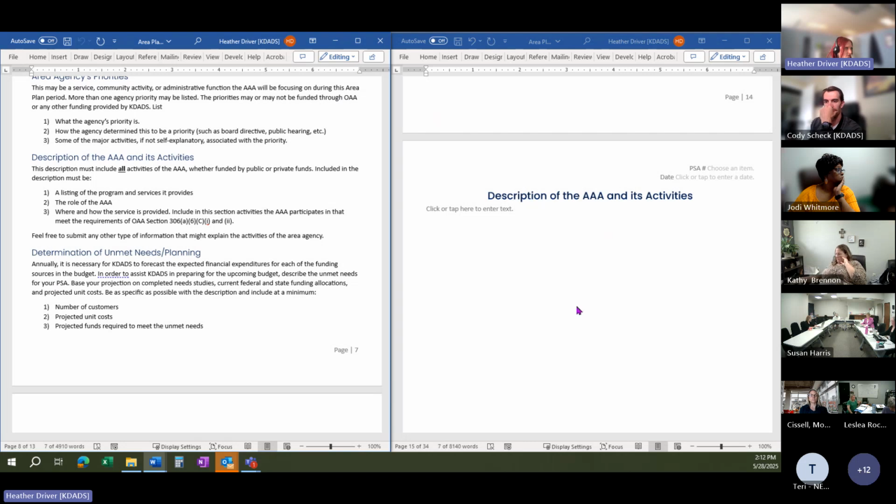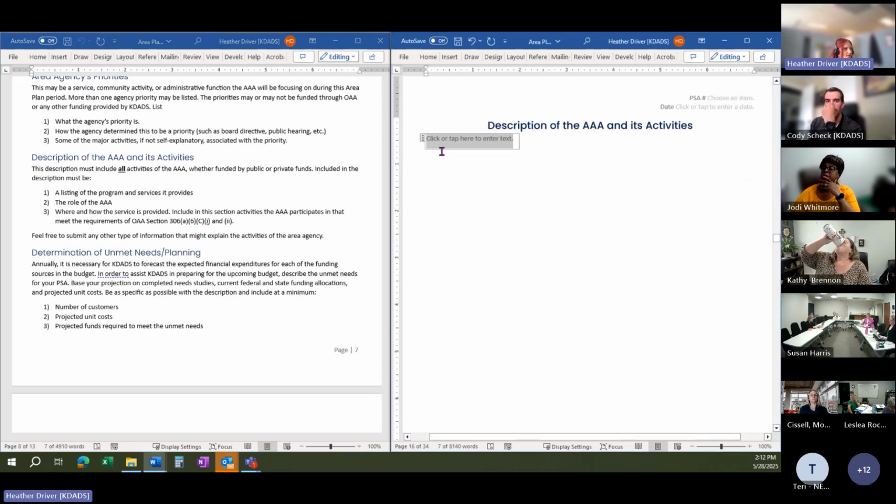And description of the AAA and its activities. So again, you should just be able to type in what you need here. But this should be all activities of the AAA, whether funded by public or private funds. And make sure that we see in your description a listing of the program and services provided, your role, where and how they're provided.